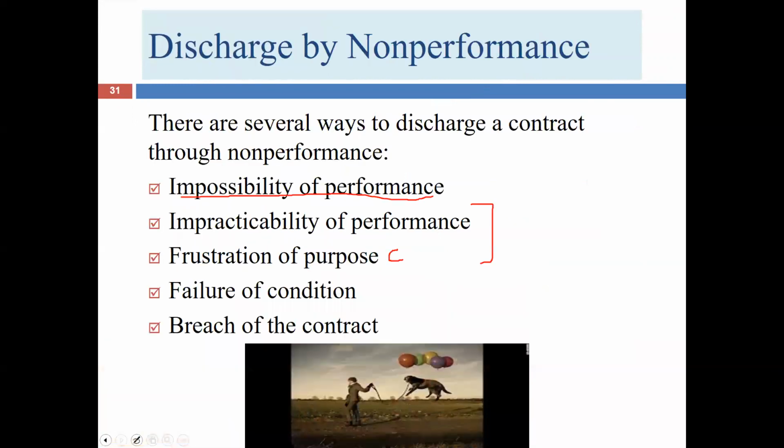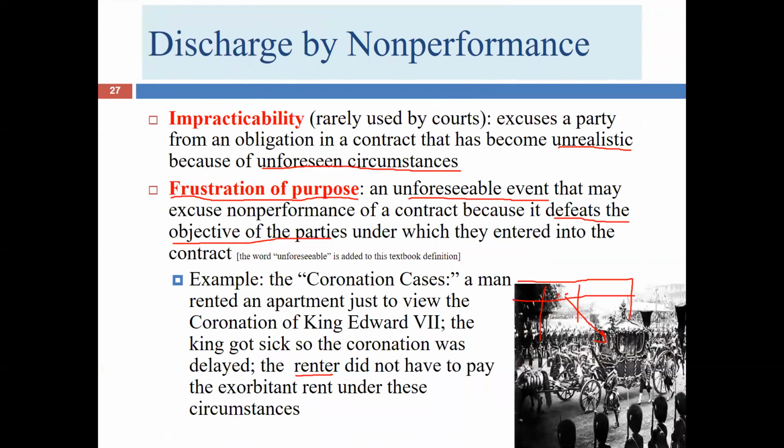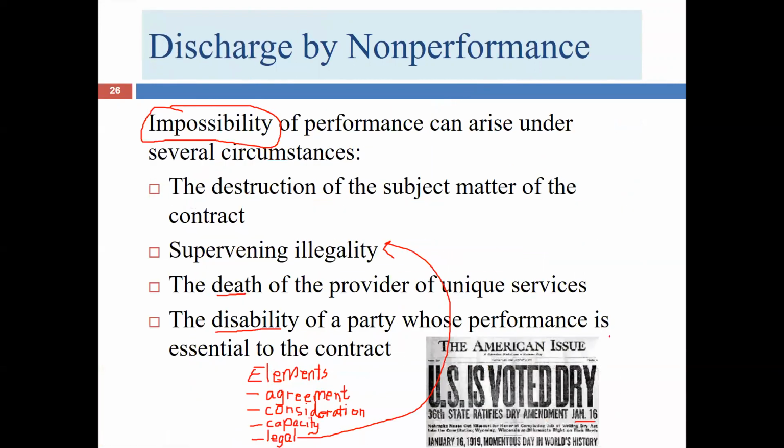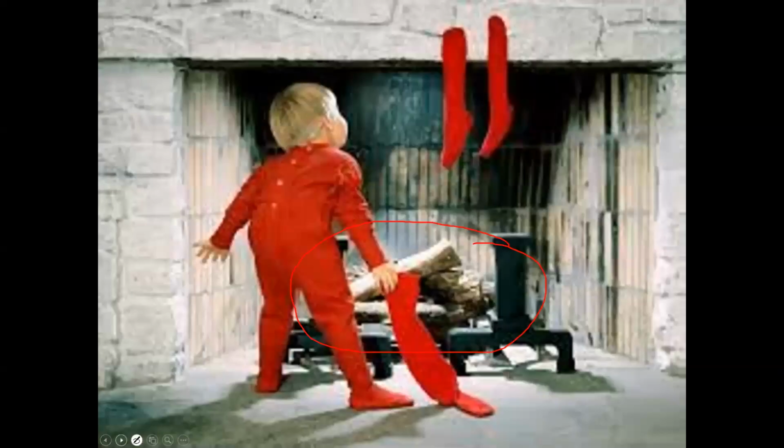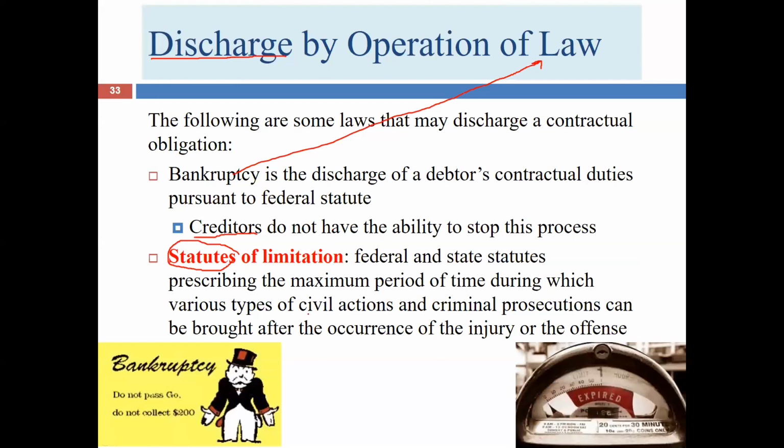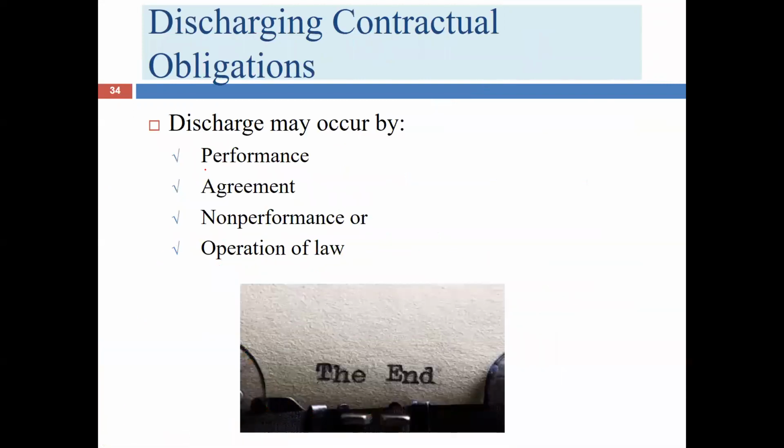We talked before about prohibition. That would be an example of another operation of law that makes a contract illegal. So these are just a couple of examples. There's lots of others out there that I could have added to the list, but the textbook just goes through these two, so that's what I wanted to share with you. But don't think that these are all of the ways that laws can impact contractual obligations. So now we have completed all of the ways we can have discharge, the plain circumstances: performance, agreement, non-performance, and operation of the law.